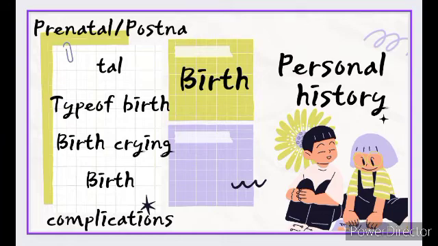So the prenatal, postnatal thing is that if there was any type of problem for the mother, or any problem for the child during the prenatal period, during the postnatal period, or in an accident he or she faced right after the birth of the baby, we can write. And also if there was an accident during the prenatal period, we can write.